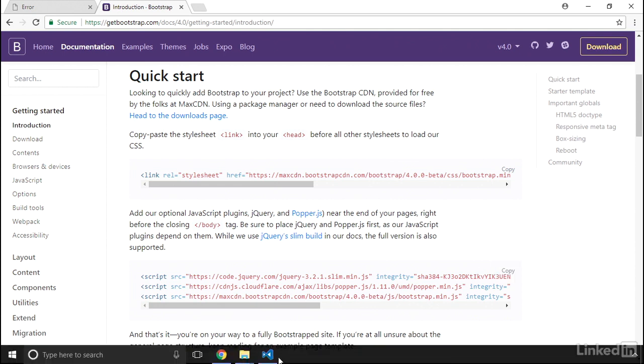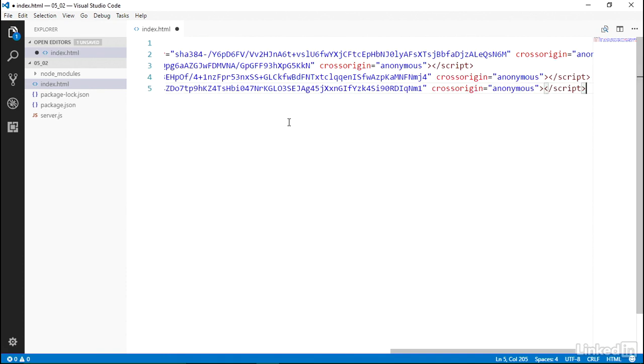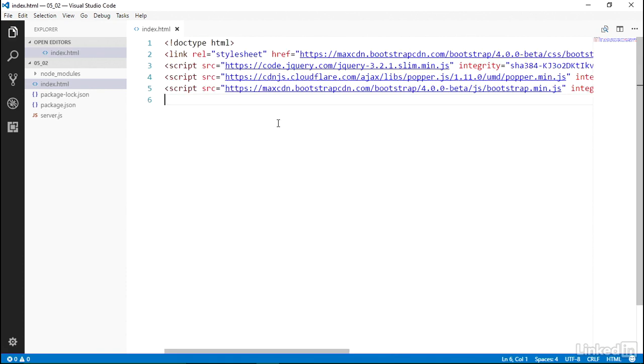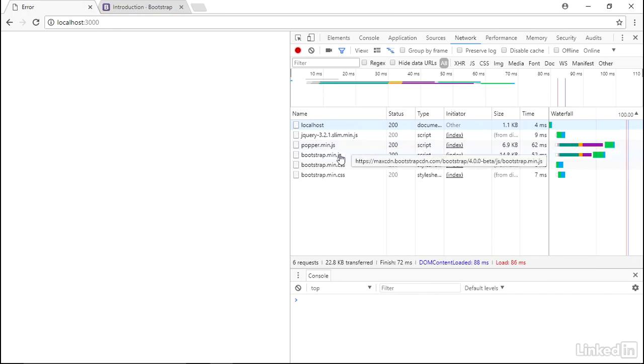So I'll copy that and once again paste it below. Let's save those and give it a try. Back in our web page, we can see that it's loaded the JavaScript files. For our demo application, the most important will be jQuery. We'll be using jQuery in order to inject our data into the HTML and bind to certain events, since we are not using a framework like Angular or React.